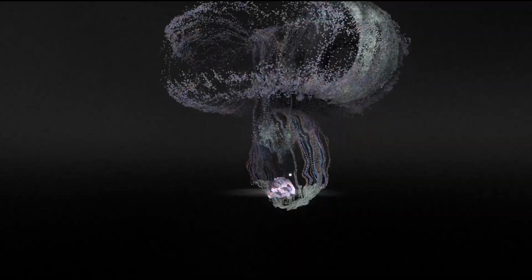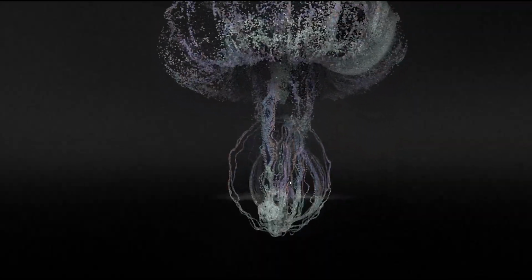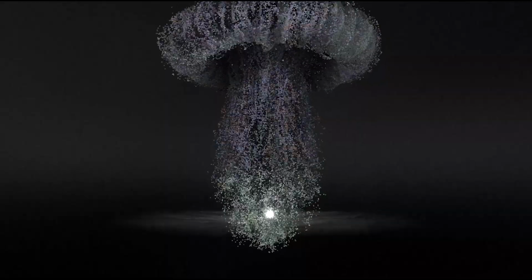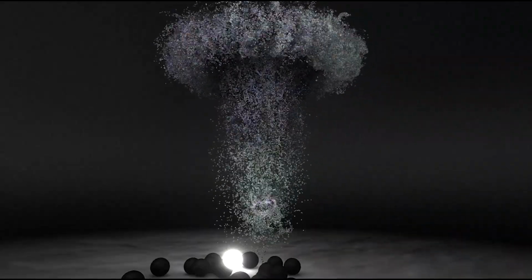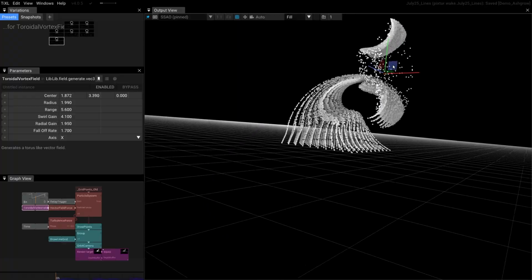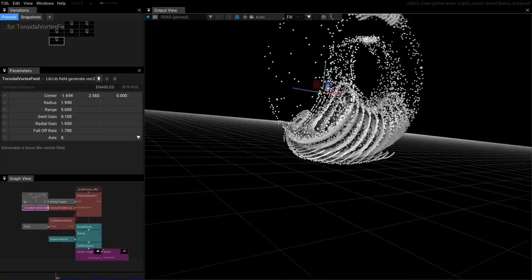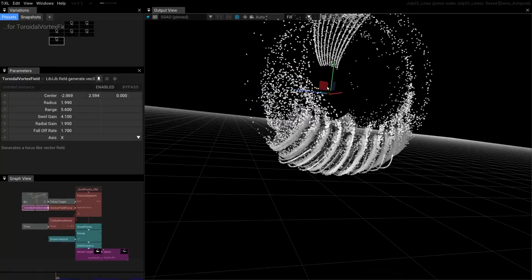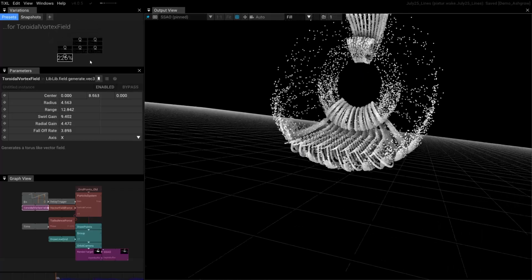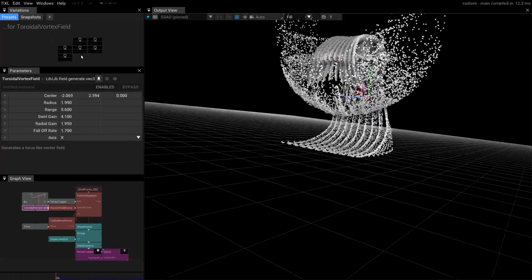So I got some motivation back, and maybe it was possible after all to do the demo with this. So I ended up with this toroidal vortex field, whatever, I don't know how you pronounce this, that twists particles into a torus-like shape.